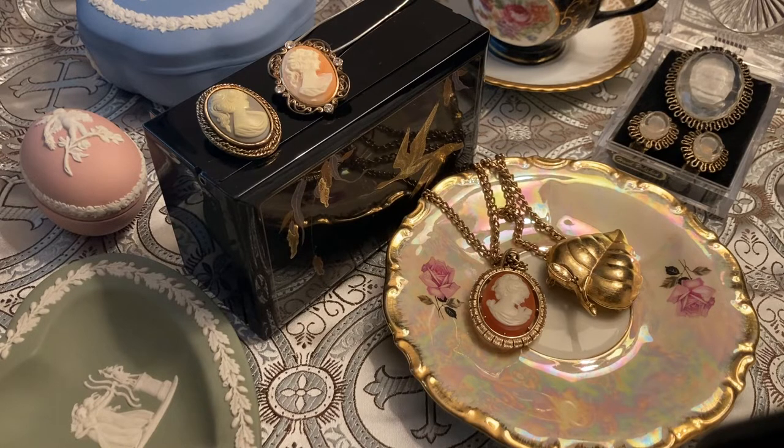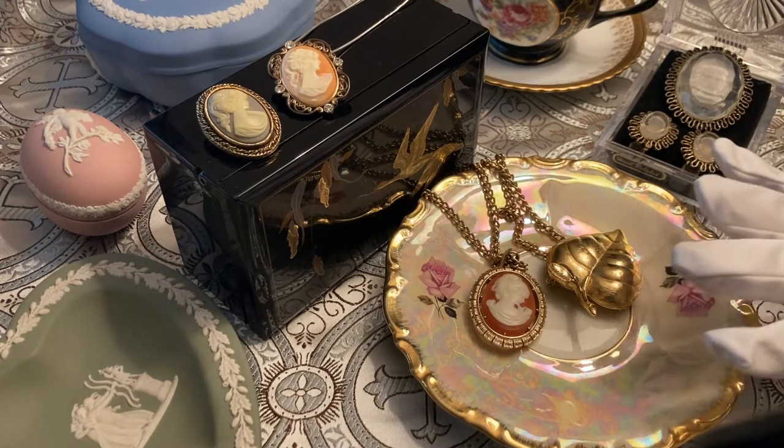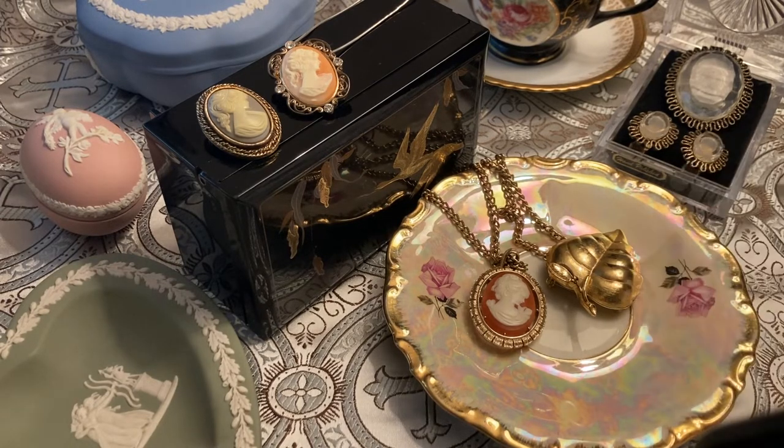What you need is a magnifying optics lens. You need a loupe, like what you see jewelers use. You can get them inexpensively online, and you can learn how to tell when these pieces are real and when they're replicas or recreations. Studying the materials, using a loupe, magnifying these things to look at them closely — that's the best and truly authentic way to tell whether these pieces are real, find out how old they might be, and what they're made out of. You'll be able to start telling the difference. It's not as hard as it sounds.